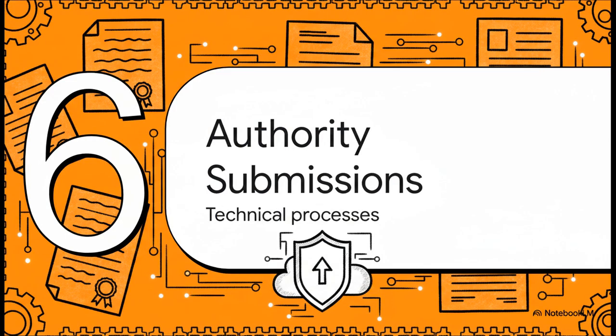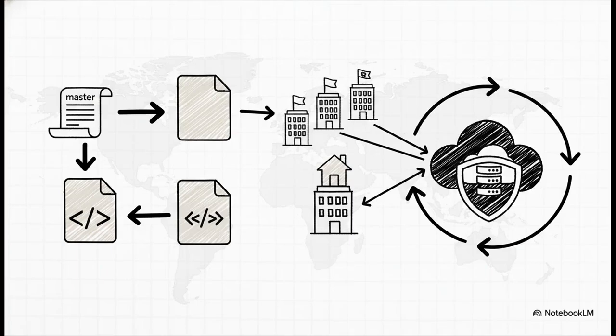Finally, Section 6, Authority Submission Processes. The technical aspects of submitting these documents are incredibly rigid. Again, you must use the standard EC templates. When you submit the FSCA report, you are technically required to export and attach it in both PDF and XML file formats. It's a strict formatting requirement you simply cannot skip. You then have to submit these to the National Competent Authority, or NCA, of every single affected member state simultaneously, as well as to your own home NCA. Ultimately, this entire process flows through the UDM-EE-DAMD vigilance module to ensure total cross-border transparency.